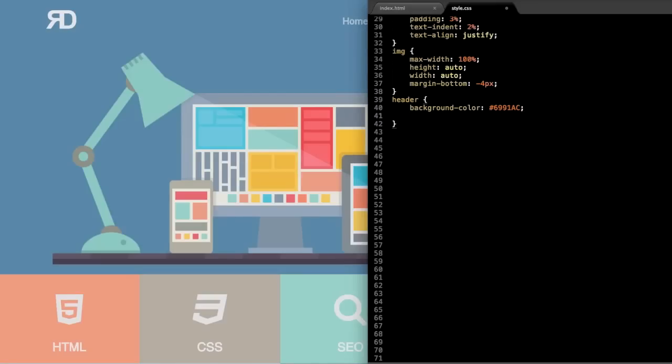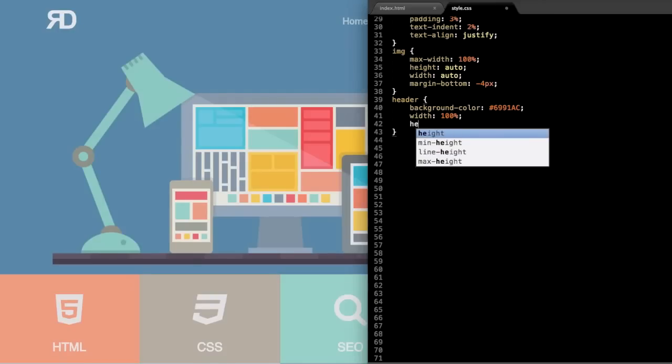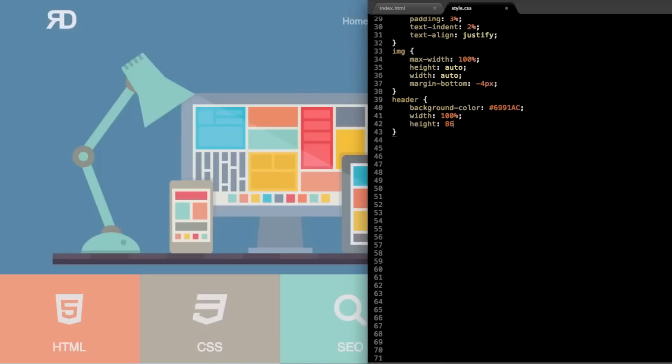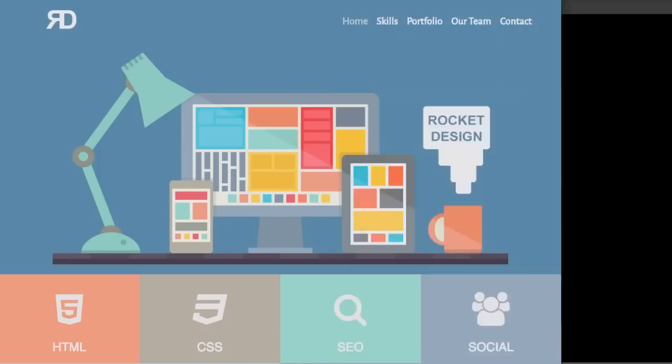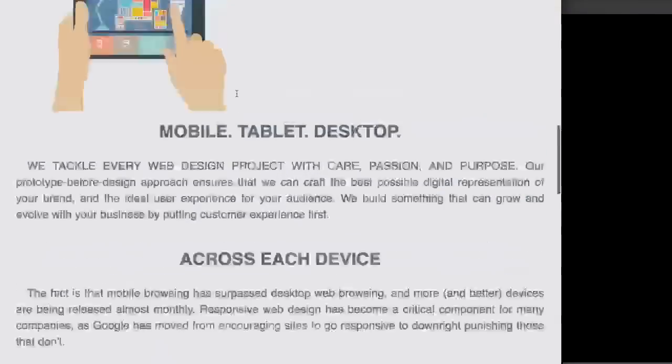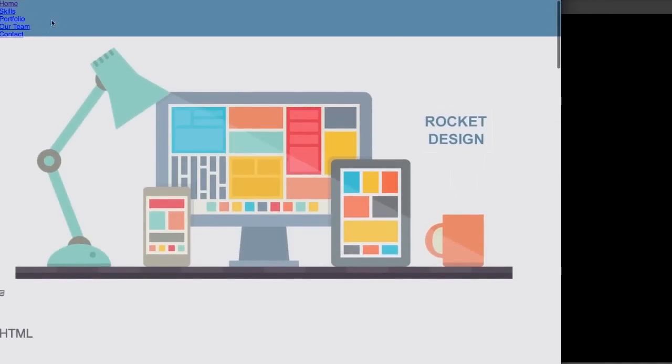Okay, and then drop down and we'll give the header a width of 100% and then a height of 86 pixels. And then if you save and we refresh, we're going to see a blue bar and our first color forming at the top of the website here.